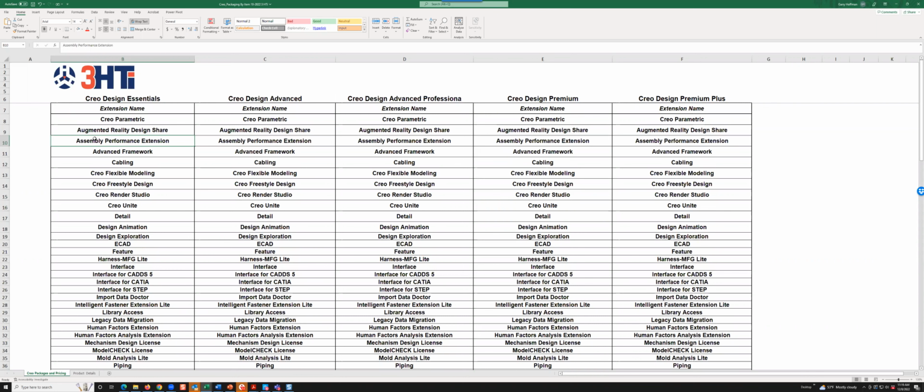And that really didn't work. So what they did in assembly performance is they put in some assembly capabilities, things like shrink wrap, simplified representations, things of this nature. So you can actually perform assemblies, and you can strip out some of the information. And that's what this is. And I've kind of already led you down the difference between this basic assembly in this package versus the advanced assembly. Advanced framework, for some people, this is useful.